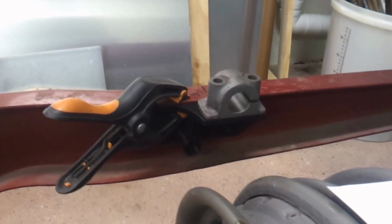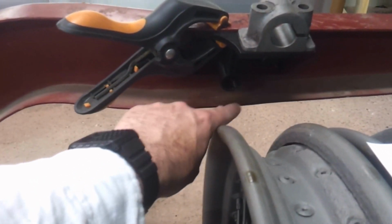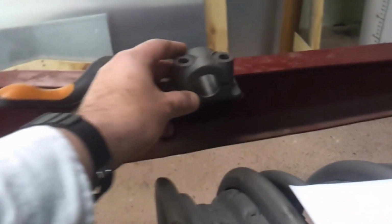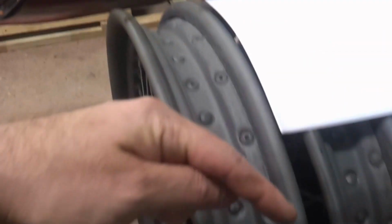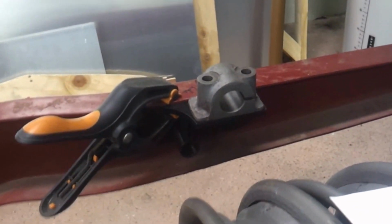So what I have here, this is one of the brackets here, and the bracket actually goes in here inside the chassis, and this is one of the engine mounts. So the engine has a bar that goes right through the crankcase, which is the front mount. So a bar goes straight across here. I can show you that on the engine. And obviously the positioning of that's critical, because that sets where the engine sits in the car. And so what I've been trying to do is figure out exactly what these brackets look like.